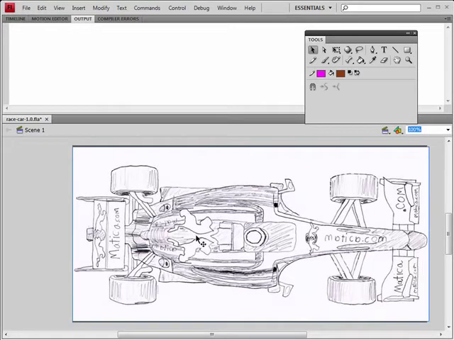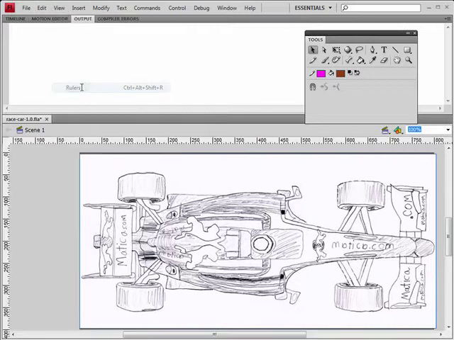And it's hopefully pretty symmetrical. I'm just going to view the rulers here, and I'm going to drag down from here and you can see it's not straight, so it needs rotating.